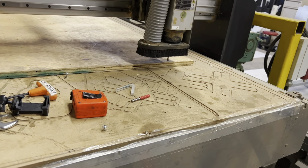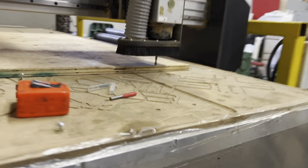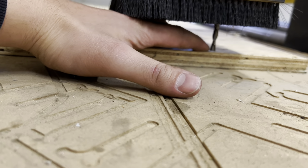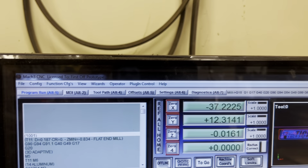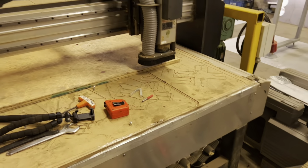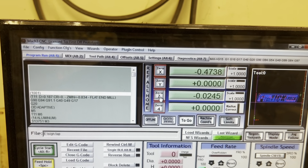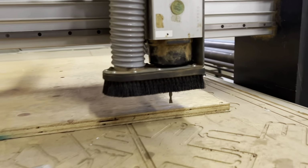And remember the top of our part is our G54. So that looks like, what I usually do is I'll eyeball this, and let's say this is about, I don't know, 30-40 thou. So right here I'm going to zero that on. I'm going to jog off it. Going to go page down. So about there, and then I'll zero that, so that's actually at the top. Okay. And then I lift my head up so it's nice and clear.